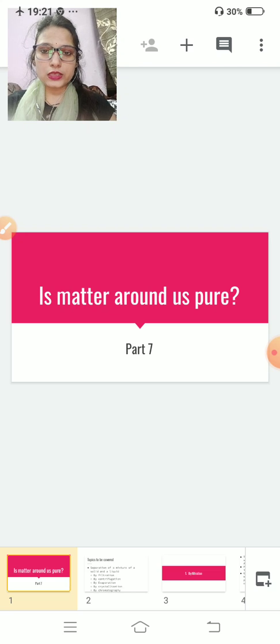What is the condition for this? The condition is that one constituent should not be dissolved in that particular solvent. That means one substance should be undissolved in the suitable solvent. For example, if you want to separate sugar and sand, which solvent will you use? You will use water as a solvent. Why? Because we know that in water sugar will dissolve and sand will not dissolve.